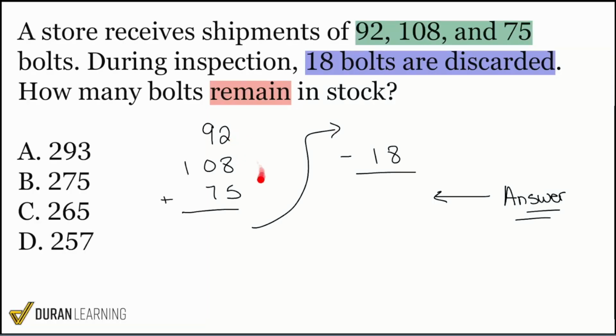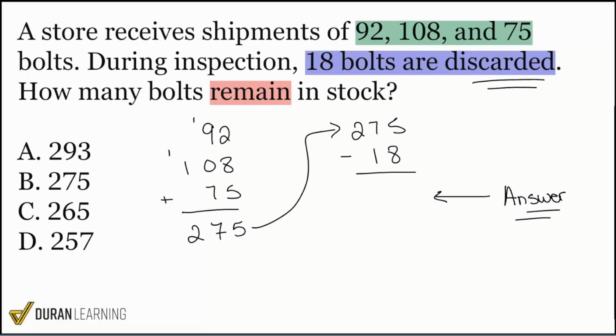Here we go. 2 plus 8 plus 5. Well, that's going to be 10. Plus 5 is 15. So we'll add the 5 right here and carry the 1. Next up, 9 plus 1, that's going to give me 10. Add the 7, that's 17. Carry the 1. And then we have 1 and 1, that makes 2. So we have 275. Now be very careful. Be very careful. 275, very tempting, right? Very tempting, but it's not the answer. Because like we said, we're going to add them all up and then follow our little trail here. And we are then going to subtract 18 from that. Because again, 18 bolts were discarded.